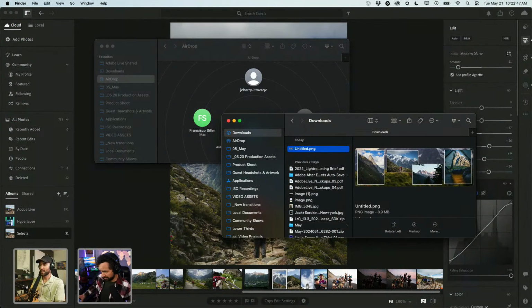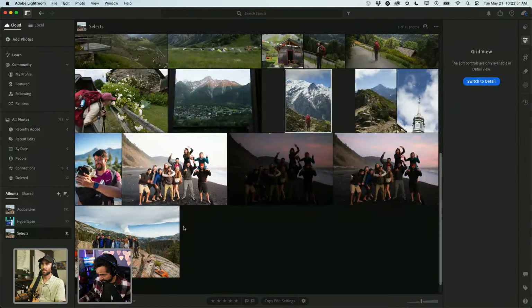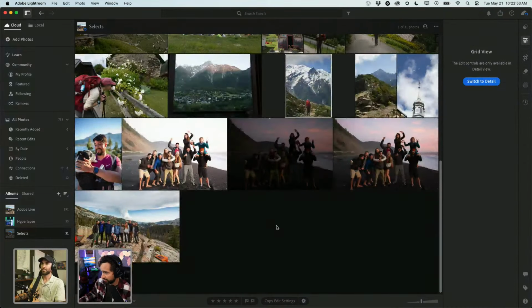Okay, so I know we've got about 3 minutes. I do want to show one more cool feature. We're not going to be able to get into the time lapse, unfortunately, but for another day, all good.